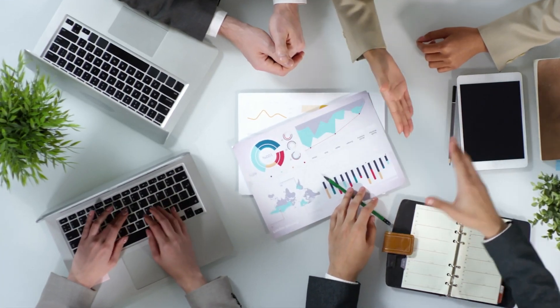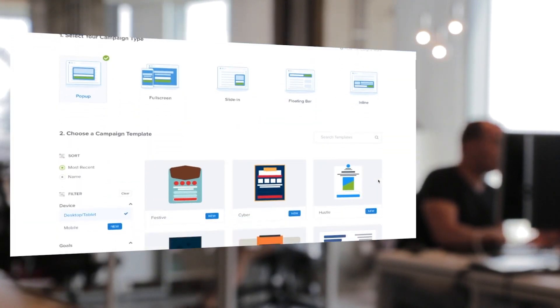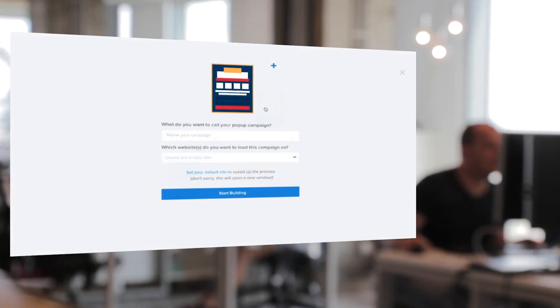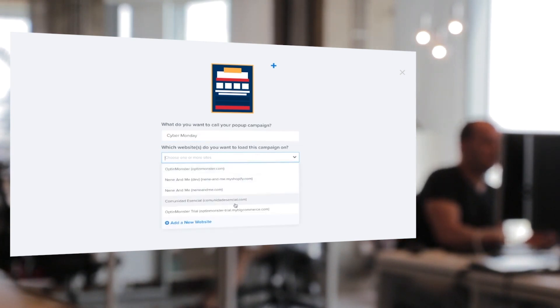If you don't want to go straight ahead with the discount code, you could have pop-ups that collect details, creating a lead, and then email out a discount code at a later date. The custom drag-and-drop builder for these pop-ups is really easy to use, so OptinMonster is overall just a pretty massive win and a really unique way of using codes.